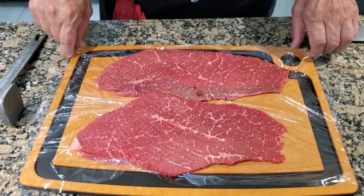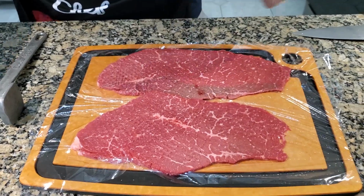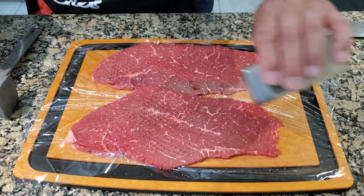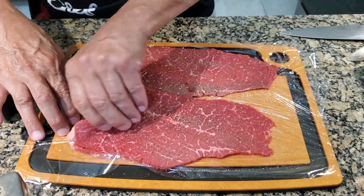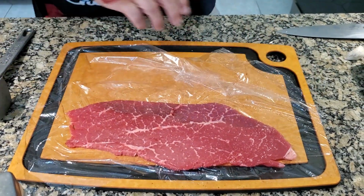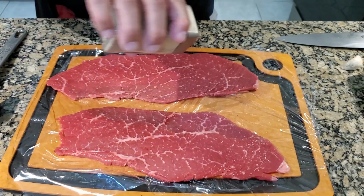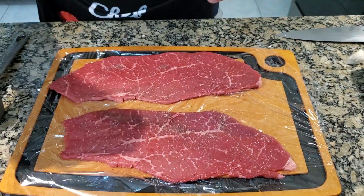Next thing I'm going to do is just a little salt and pepper here. A little salt. A little black pepper. Like that. We can flip it over and do the same thing on the other side. Like so. A little black pepper. A little salt.